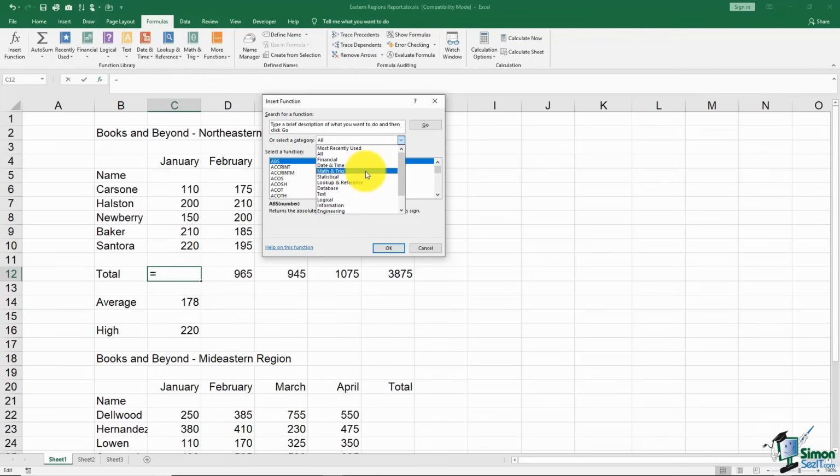From there, I can take that list and look at just the ones that have to do with financial, just the ones that have to do with math and trig, statistics. You can kind of see the list here. Let me go ahead and click on all and just show you how you can look through this list to determine what each one of these actually does. When you're clicked on a particular function, it will tell you down here what that function does, or the definition. This one, for example, will return the inverse hyperbolic cosine of a number. And some of these may be way over your head because these can be very, very sophisticated.